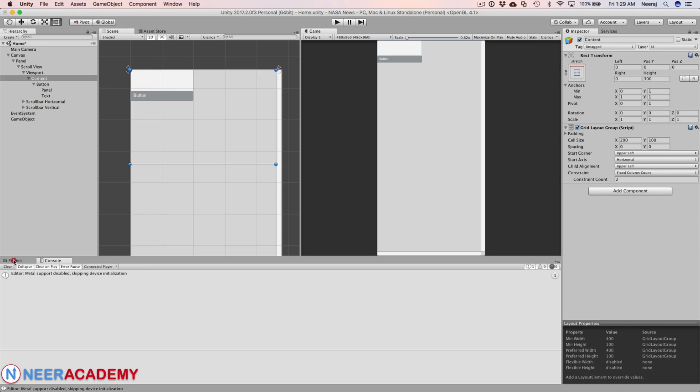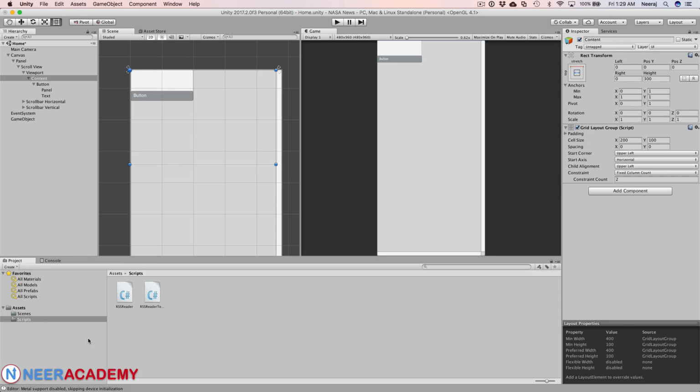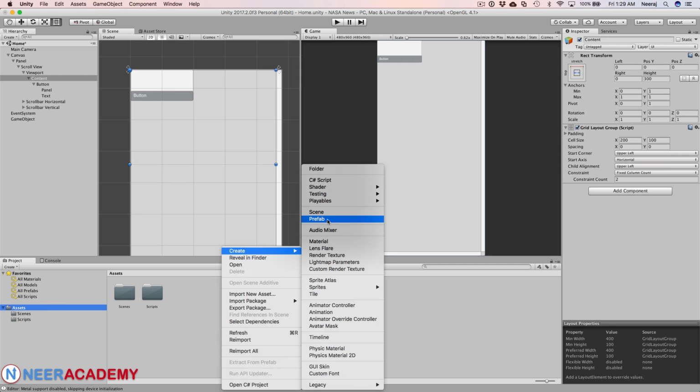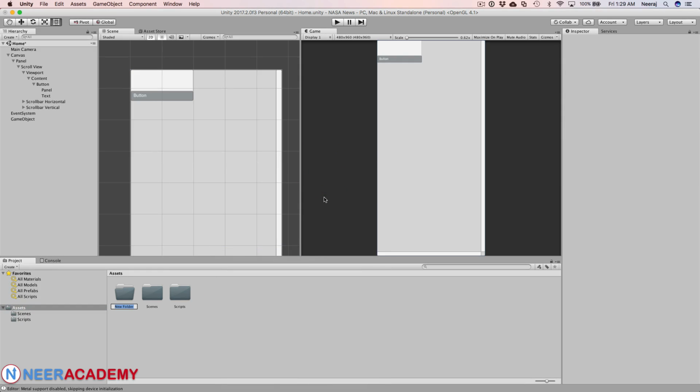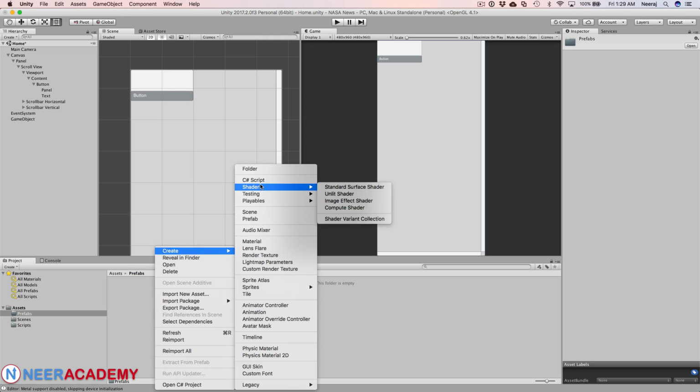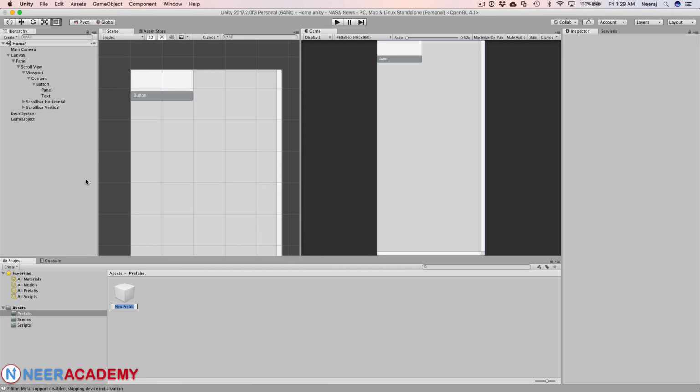I am going to set this as the prefab. So let me create a prefab folder. This will be feed items.